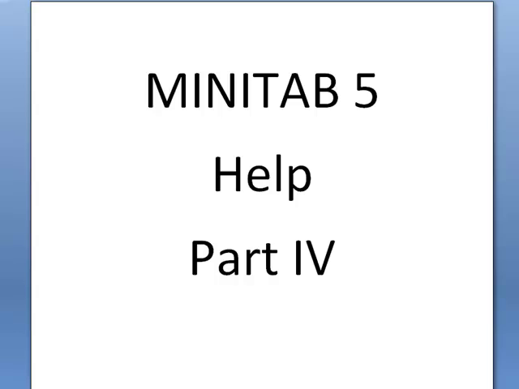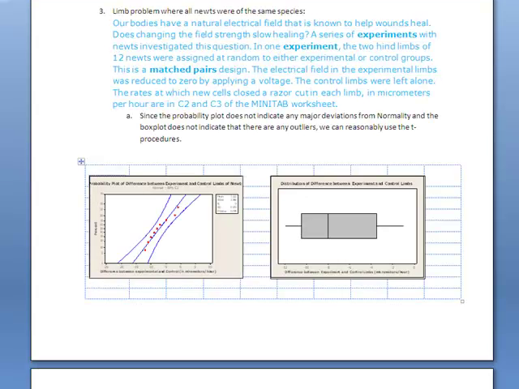We're going back to problem 3, my made-up problem 3, and here it is. I'm adapting homework problem 1733 to suit my needs here. So here's the problem. It says our bodies have these natural electric fields that are known to help heal wounds. In our MINITAB data, if you remember, we have the newts. They used these newts, and they neutralized this natural electric field. That's the experimental leg, and the control leg is the one that's left alone. In their experiment, they're seeing does a change in this field strength slow the healing.